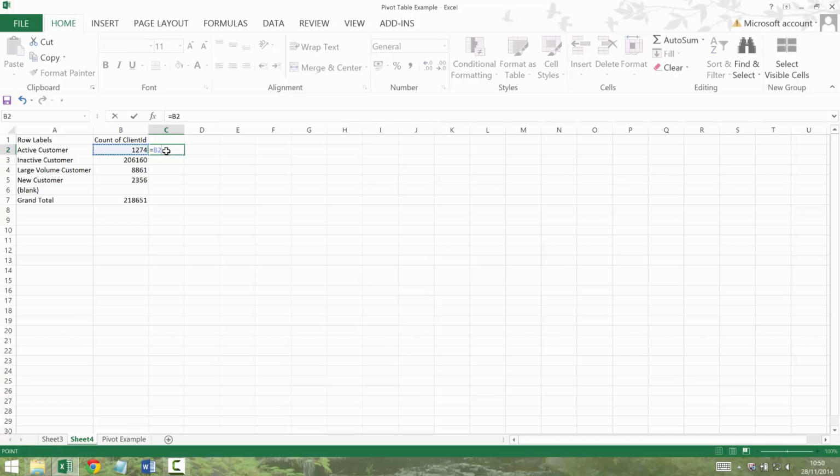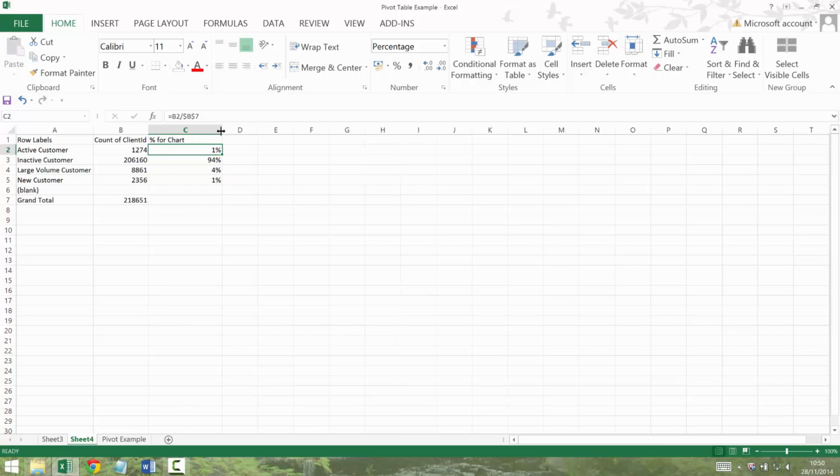And then you can do things like pop some percentages in. So I'm going to put some dollar signs in here. Hopefully you're familiar with this. This is to fix that cell so that when I drag the formula down, it moves the B5, but not the B7. And I could put some percentages on there. And you could go from there, chart it up, so you know that 94% of this database are inactive customers. So you might want to look at archiving that data and maybe kind of starting with the fresher, newer customers.